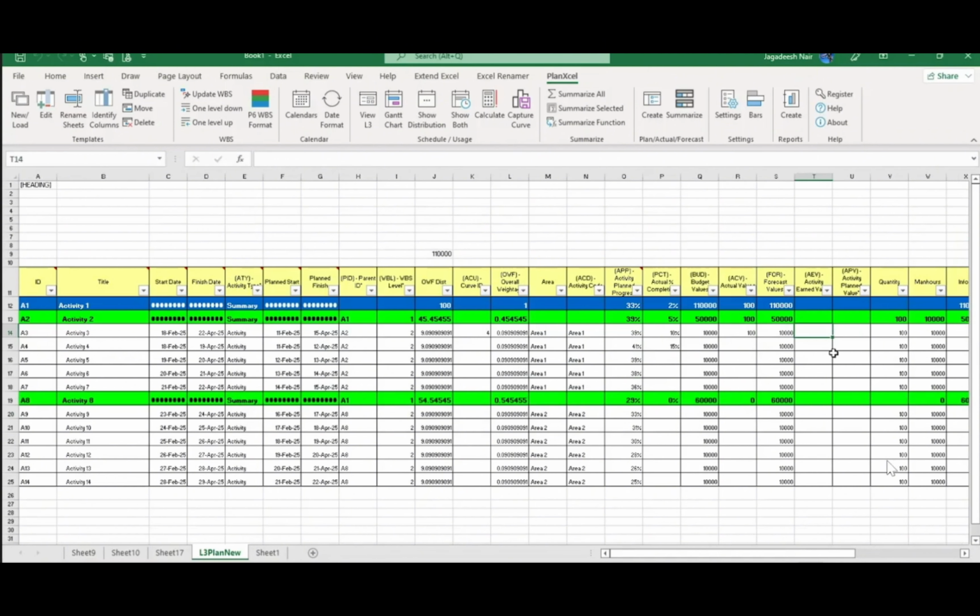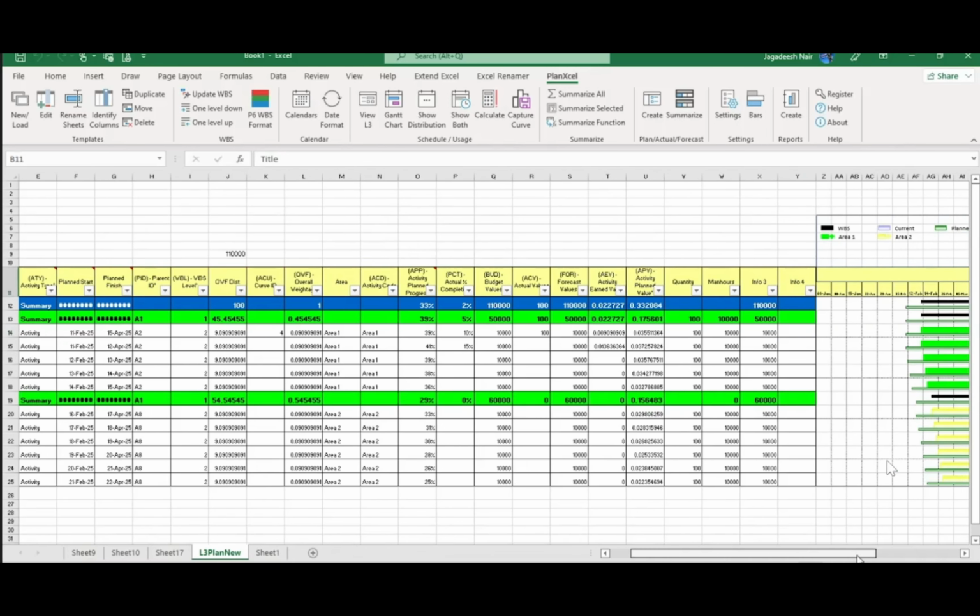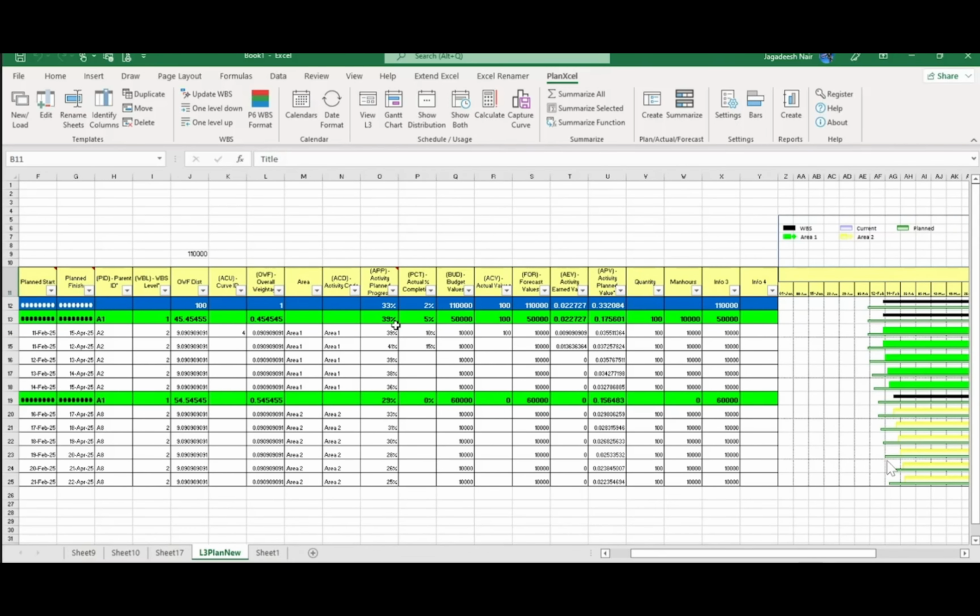This earned value will be calculated based on the planned progress and then the actual progress. So like this, we can calculate the full CPI and SPI as well. But that is a separate exercise that has to be done. But it can be summarized here in Plan Excel.